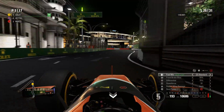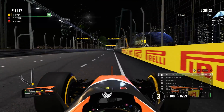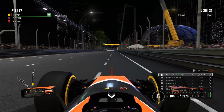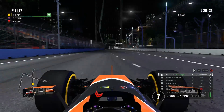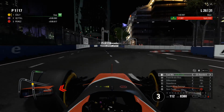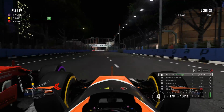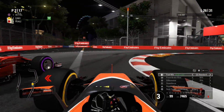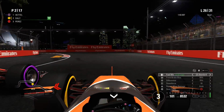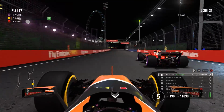It's going to be very tough, and I mean very tough, to keep Seb behind for the final 5 laps of this race. Maybe if I had lower downforce, I'd have more of a chance, but I don't think I'd be as far up the road as I am without the setup that I've got on at the moment. But Vettel goes to the outside through the 3rd sector. He might get the better traction though, and he's going to get me heading into the 3rd sector. We'll go for a little bit of a dive and see if we can get him back. A bit of contact with the side pods. Vettel throws up the hand in frustration, and he's got the move done.